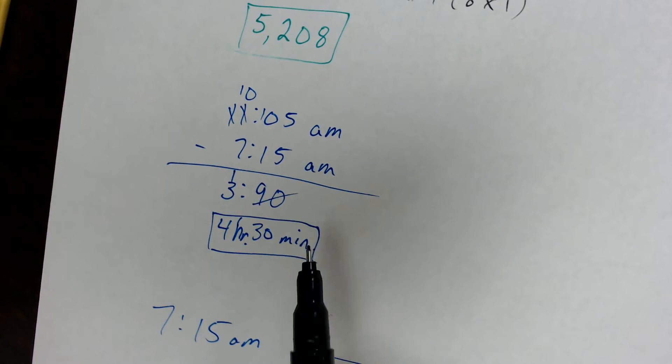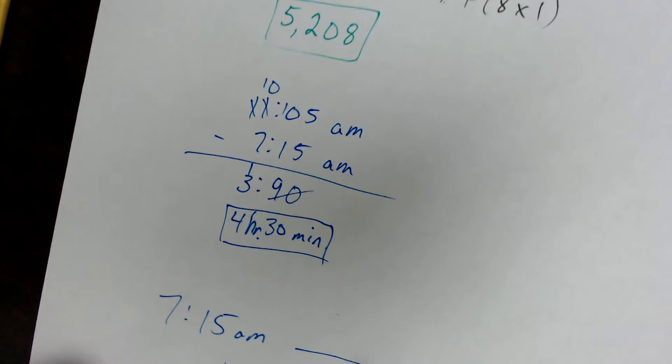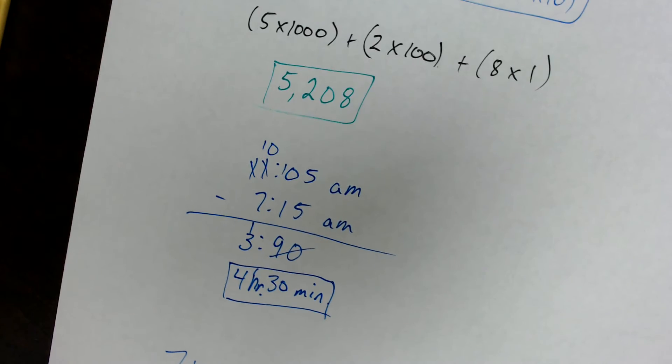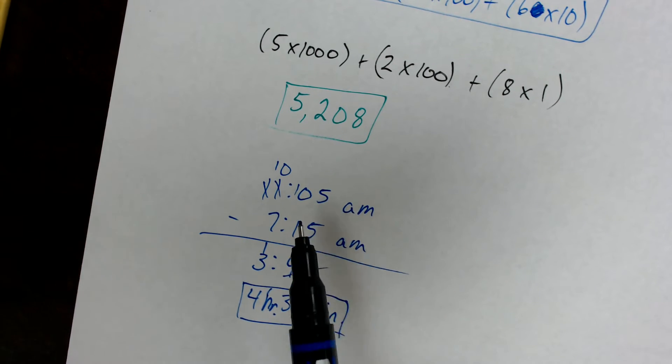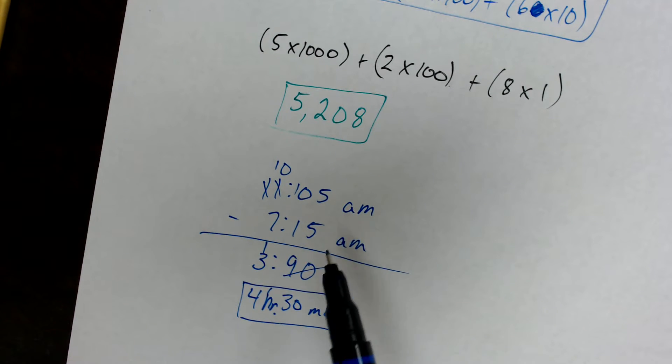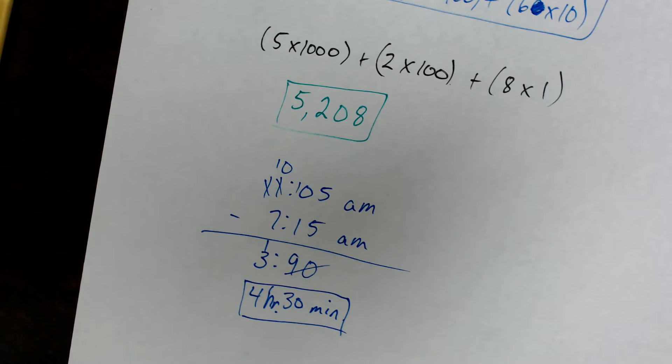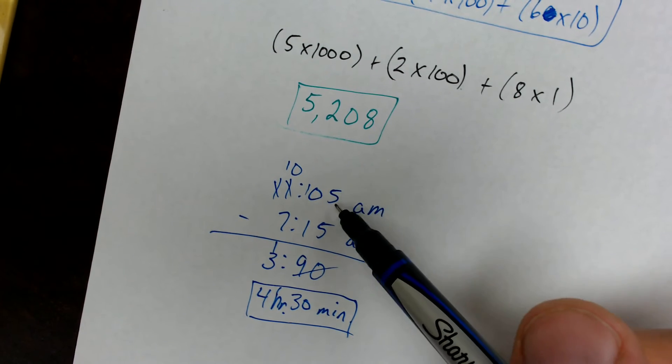So here I've got three hours, 50 minutes. Here I've got four hours, 30 minutes. One of these is wrong. I'm going to take a guess and say this one's wrong because this is the method that I use the least. So let's double check and see what kind of errors Mr. Claiborne made. I didn't regroup. I'm going to have to go back and show you this algorithm again. I made a terrible, terrible error.